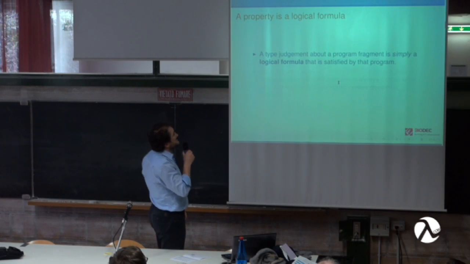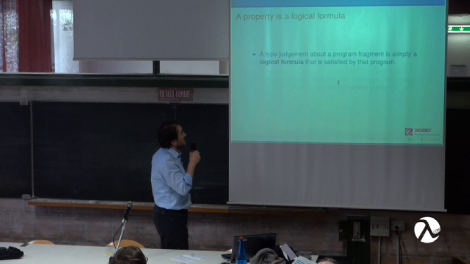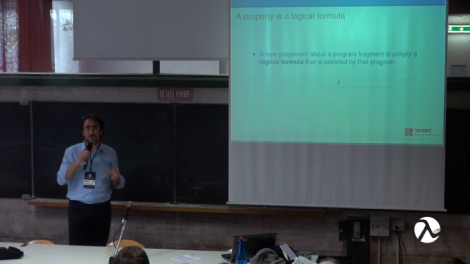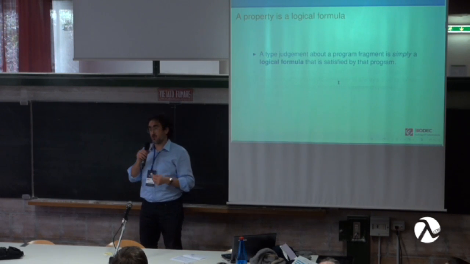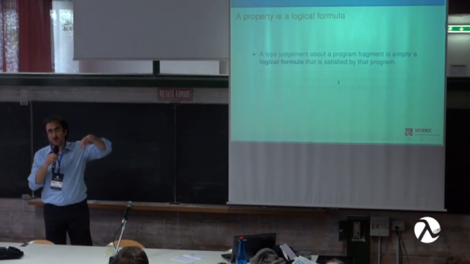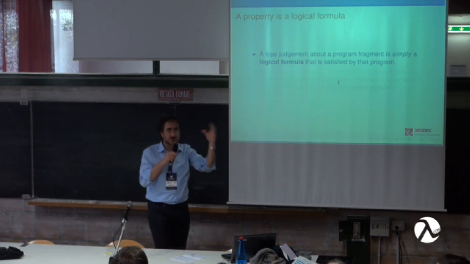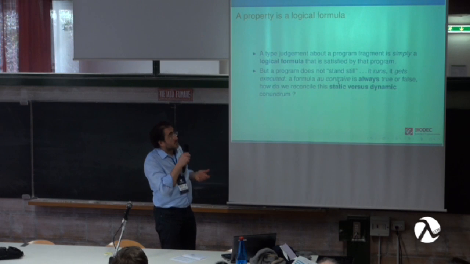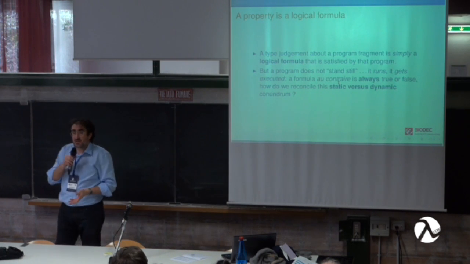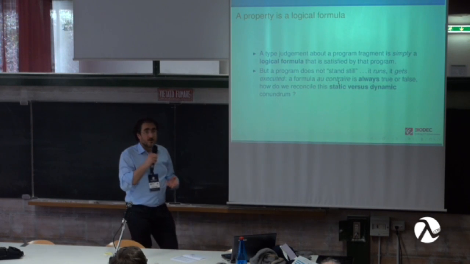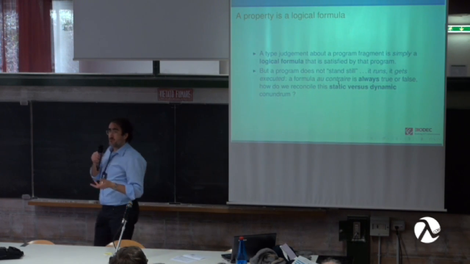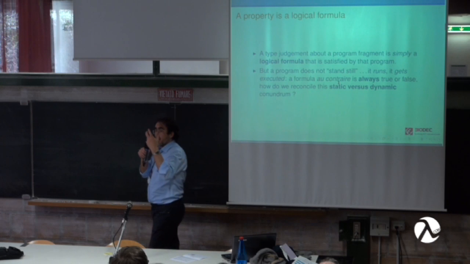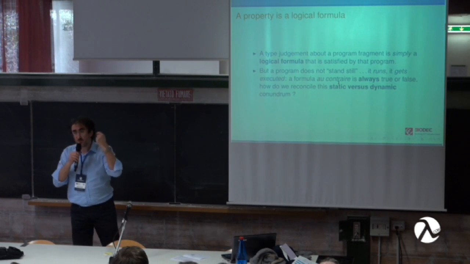Basically, a type judgment is simply some logical formula. And a logical formula, as you know, is a statement in some kind of formal theory that has the property of being either provable or unprovable. And you know that there are certain kinds of formulas which cannot be decided, but we don't get into that stuff today. So being provable is what we usually express by saying that a formula is true. So that the program fragment has a given type just means that it is a piece of code that makes the formula true.